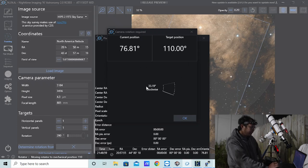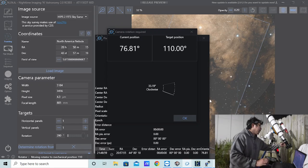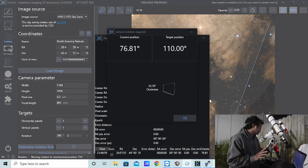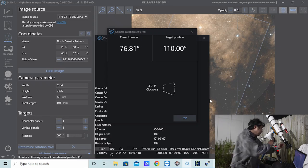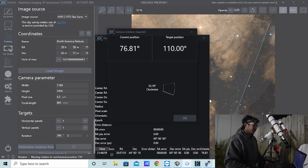So this is telling me that I need to rotate my camera clockwise 30.19 degrees to get it into this orientation. So I'm going to go ahead and do that. And this is why I always say, if your telescope has a graduated rotator, it's so useful, because now I can just look at this. It's telling me clockwise 33 some degrees. So I'm going to do clockwise 33 some degrees.